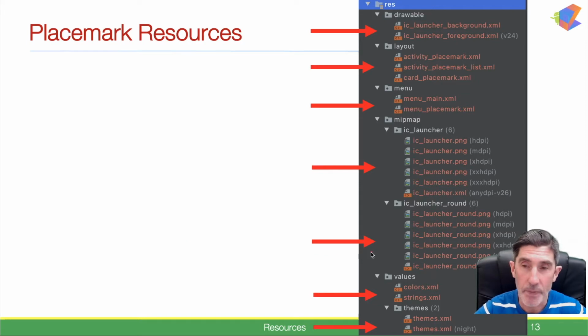And as I said, we would have been working initially with some colors, but a lot with strings. So it's really the strings, menus, and layouts that you generally work with most often, and that will be the case for this particular module. Other than that, I think that's more or less it.